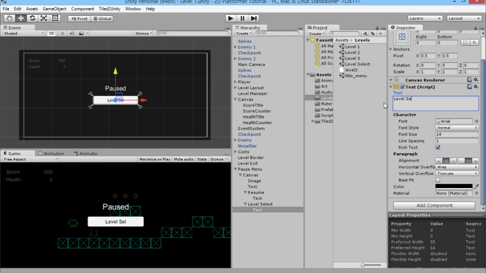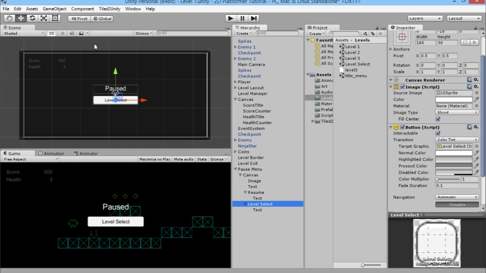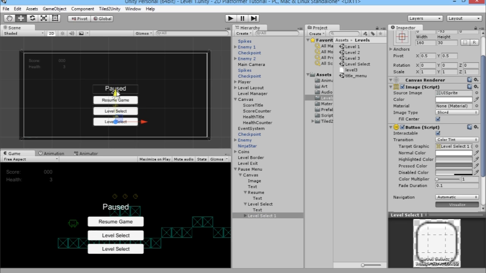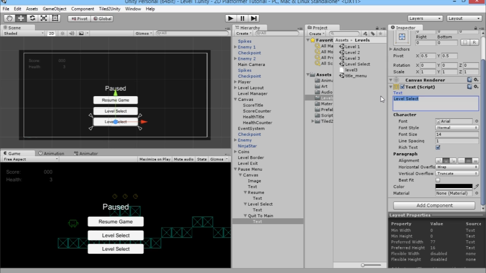Change that to level select, and then duplicate. Oh no, actually we'll move down first, sorry. Move it down, that looks about right. Duplicate it again. We'll move this one down too, to about there, and this one will be to quit to the main menu. So we'll just say quit to main for the name of it, and then on the label of the text we will say quit to main menu.